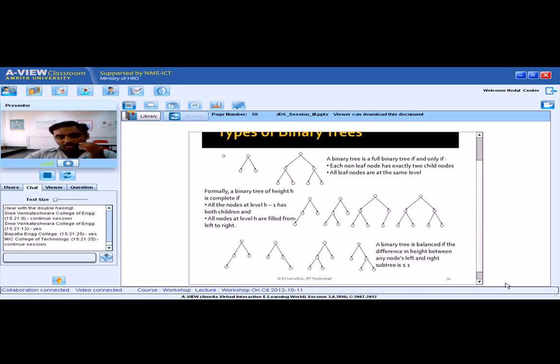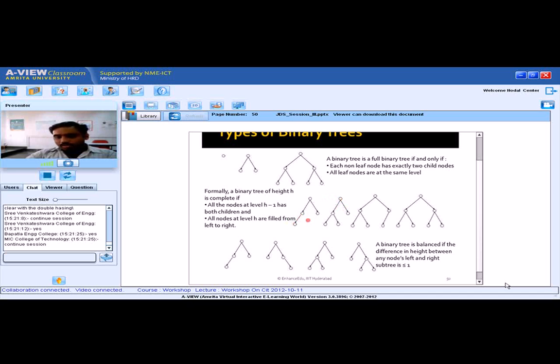When you are looking at a complete binary tree, except the last level, the level before the last level will be filled. Filled in the sense it will have all the children. Consider this tree. You can see that at this level, its parent has 2 children, and this one also has 2 children.